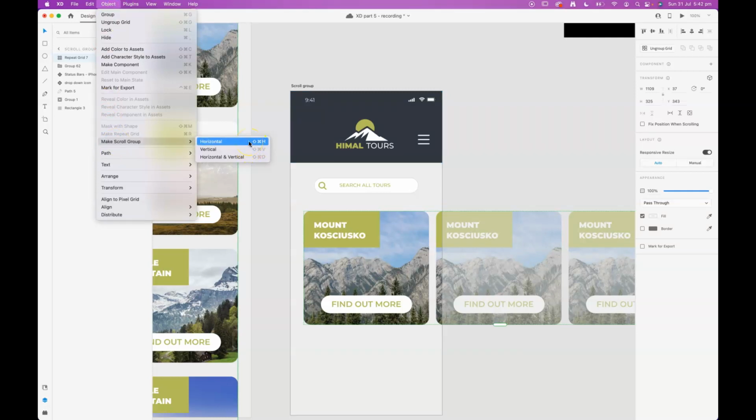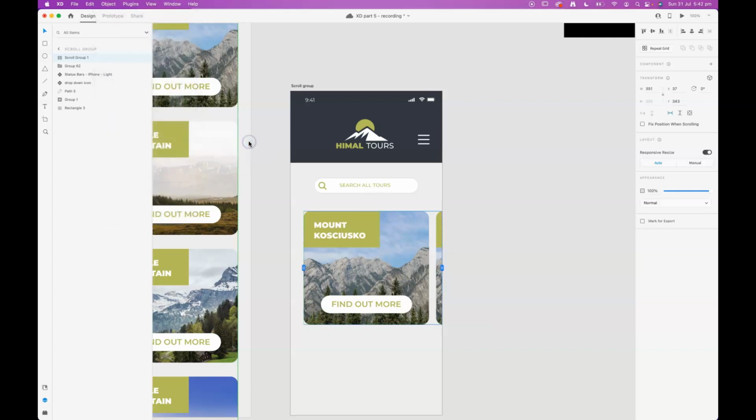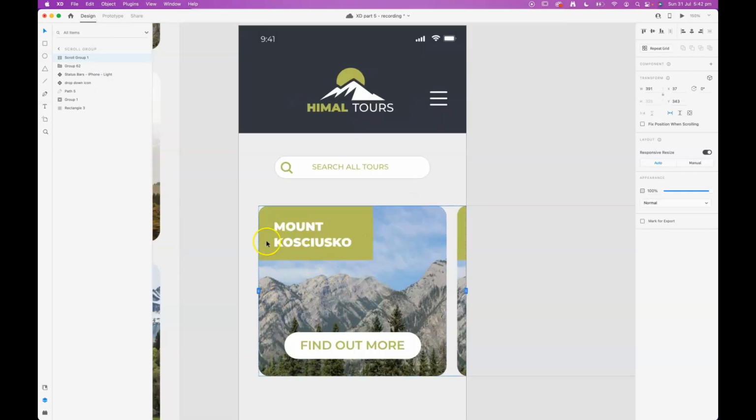You can make them horizontal and vertical. And then for this instance, I'm going to go with horizontal because I kind of want to scroll through these Trek options. So I'll click horizontal, and you can see that the scroll group has been applied, and we've got a round bounding box, and we've got kind of edges to the scroll group where we want to set that. I'm going to set it right on my thumbnail edges.